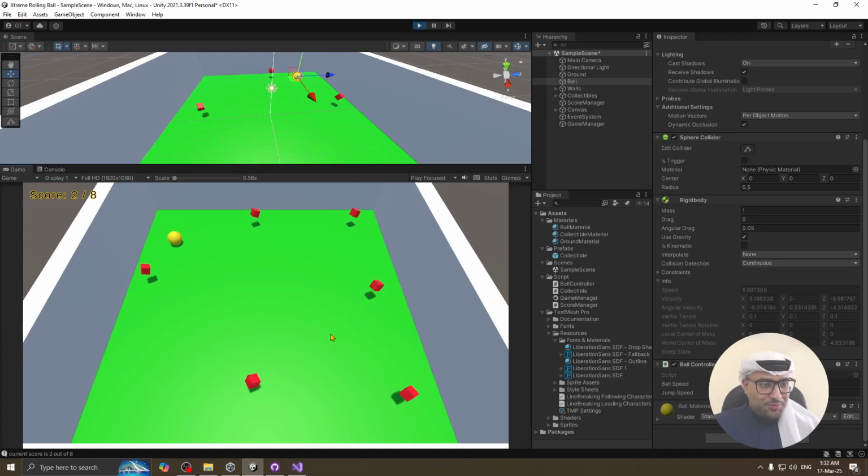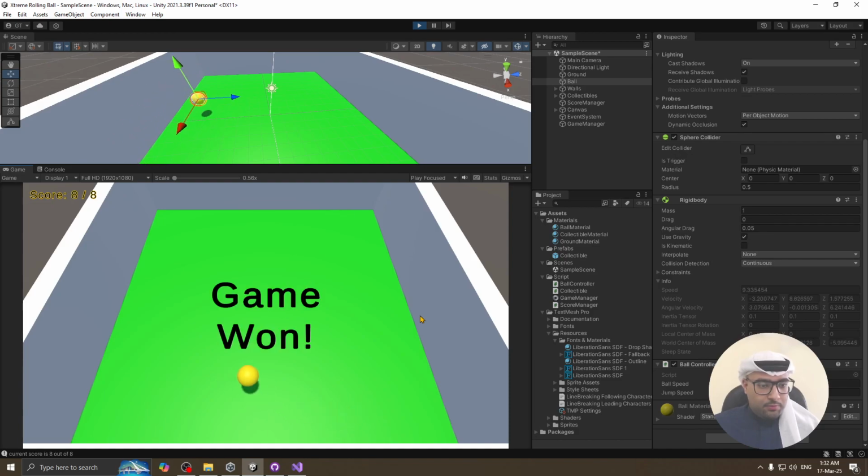And yeah, it works perfectly. Now I can finally put collectibles at the top. I can make levels here, like stairs maybe, or slopes that the ball can go up through, and then be able to jump for it.